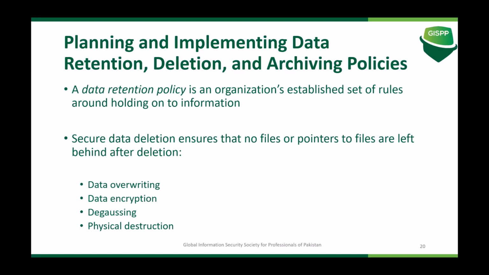Then we have secure data deletion, to ensure that no files or pointers to files are left behind after deletion. And we talked about data overwriting, data encryption, degaussing, and physical destruction. These are various methods of getting rid of the data so that it is not recoverable. And again, these techniques depend upon how sensitive the data is and what the risk profile of the organization is. If it's not high-risk data, you can just use data overwrite, but if it's really high-risk data, with sensitive, very critical information, then you might want to go the route of data encryption: encrypt the data and destroy the keys, so that data is unrecoverable by any means.